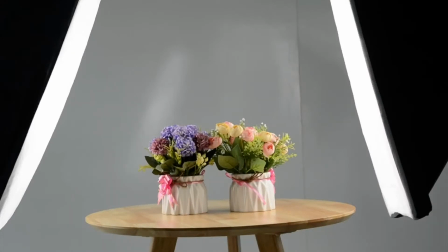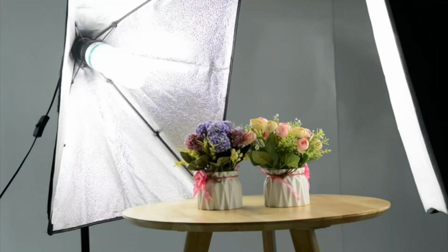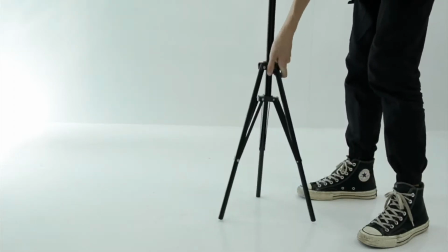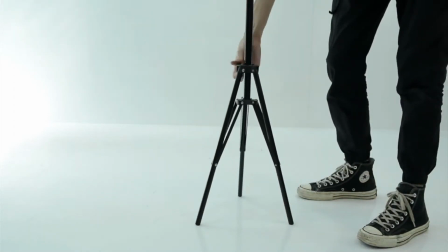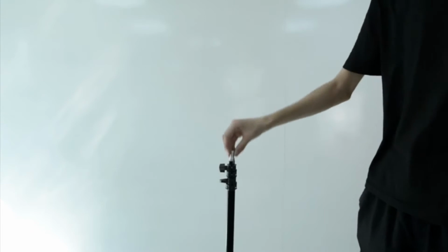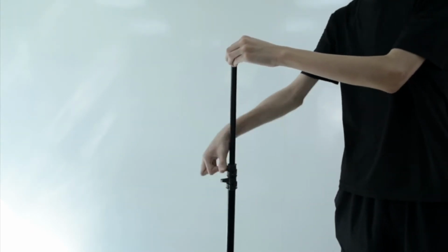Coming in number 5, MOUNTDOG Softbox Lighting Kit. MOUNTDOG Softbox Lighting Kit features two 20-inch or 50-centimeter softboxes with 95-watt compact fluorescent bulbs balanced to 6500 Kelvin, and each light uses the standard E27 socket, so you can switch the bulbs if needed, but neither light has a variable brightness control. Instead, you'll vary the diffusion by adding the front cover or moving the lights physically.